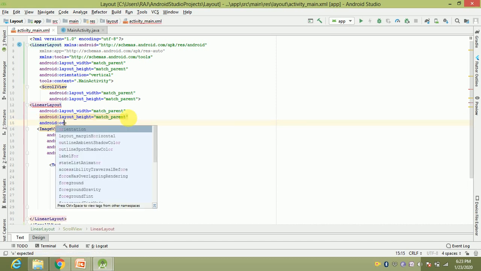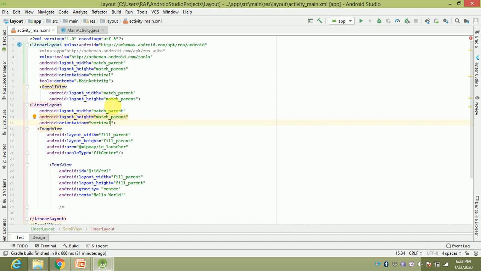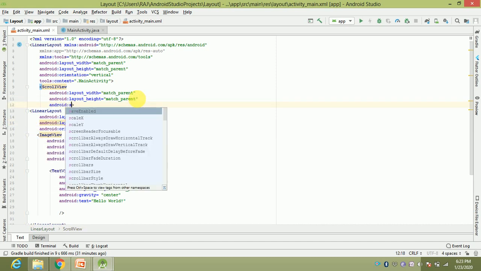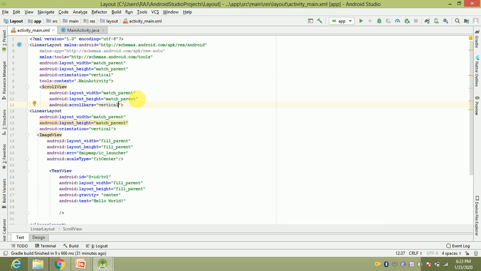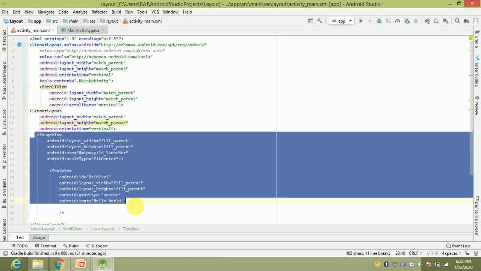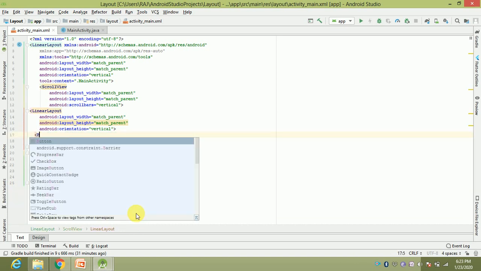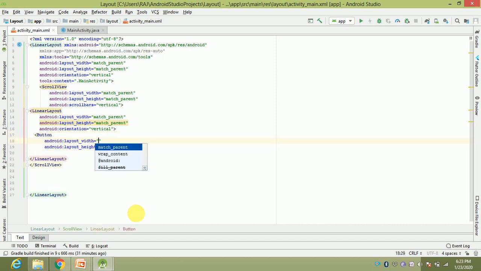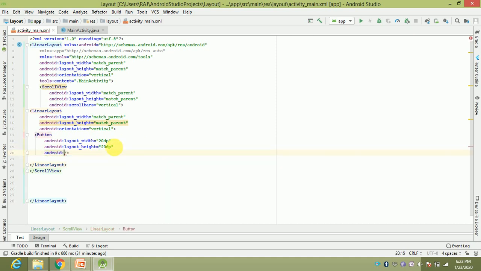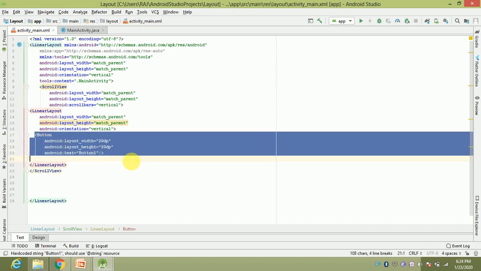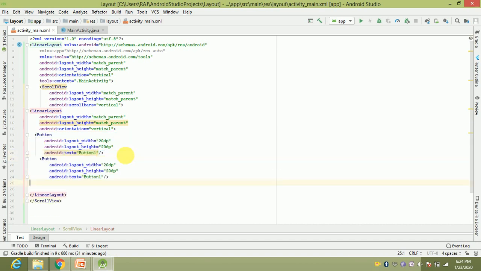Then we take a button, button 1. We have to take several buttons.